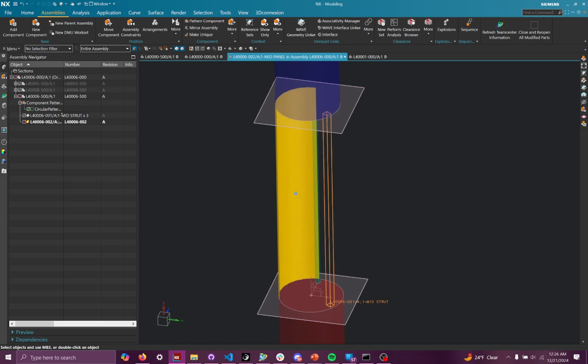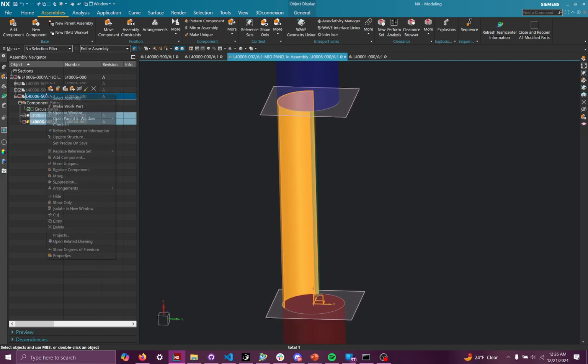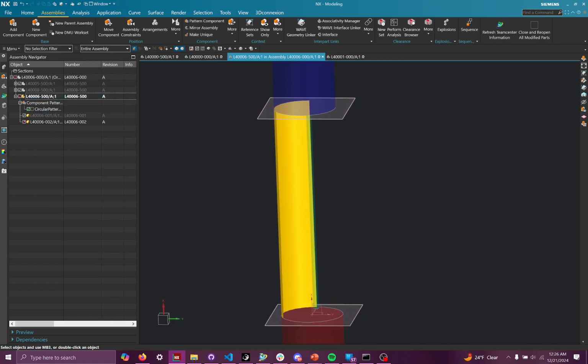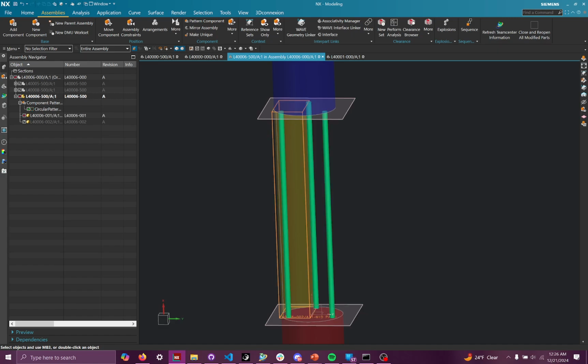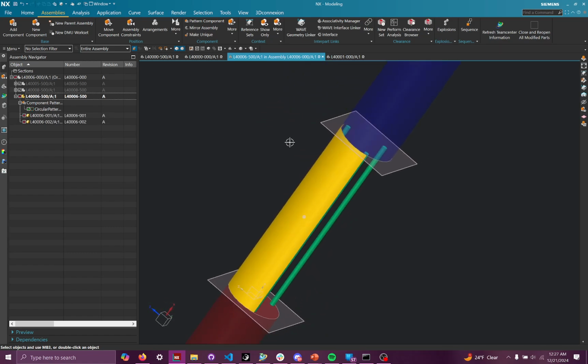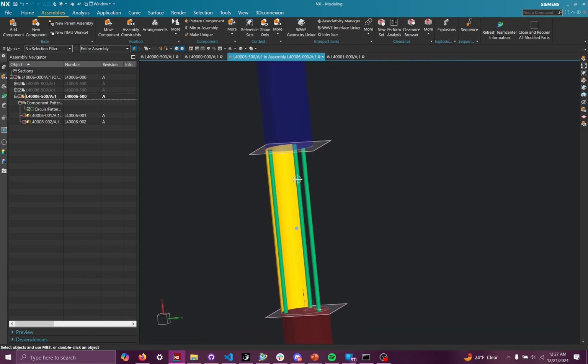Okay, so to show what I mean a little bit more clearly, I'm going to move up a level into the assembly file for mid-airframe, and you can see that this panel is still saturated.